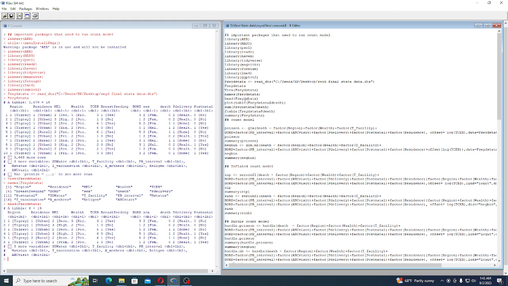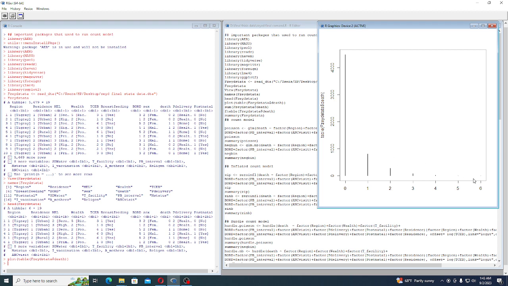Then plot the response variable, which is the number of deaths per mother. We can run. This is the number of infant deaths. There is a high number of excess zeros, which is no deaths. It is 1 death, 2 deaths, 3, 4, 5 deaths per mother.